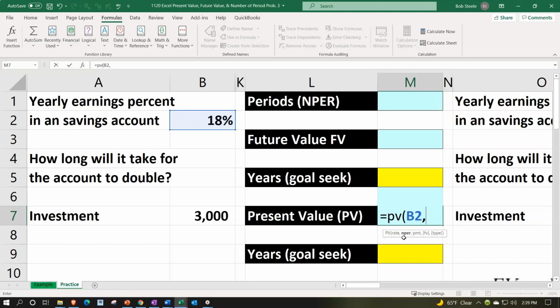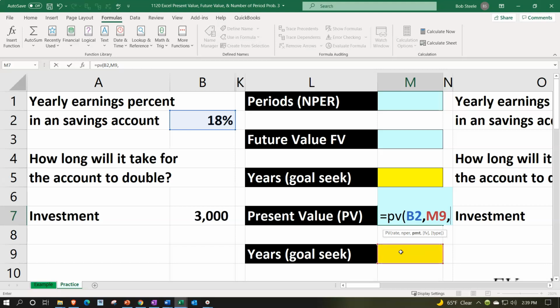So we can do two things here. I can look for another function for the number of periods, which will be Excel reworking it as you would think to do algebraically, solving for that component. Or I could use the function that I know, present value, and use goal seek to figure out the unknown component. So what I'm going to do is choose this cell down here, which doesn't have anything in it but will populate soon, get the answer, and then we'll use goal seek to back into, using trial and error, what the answer should be.